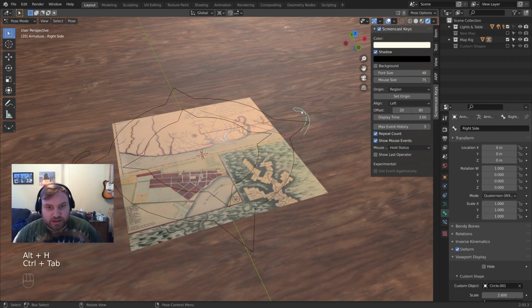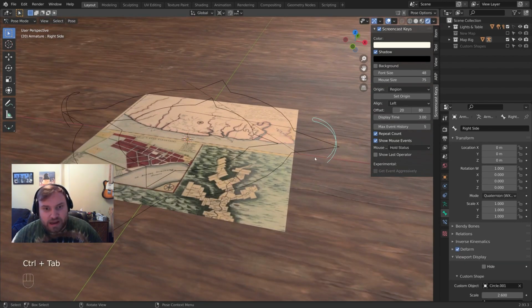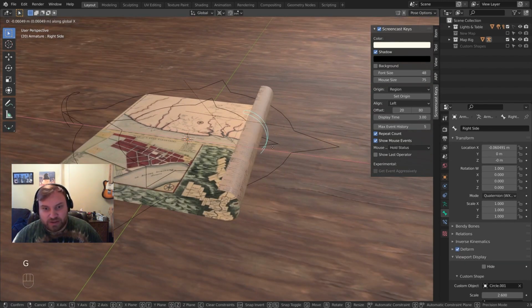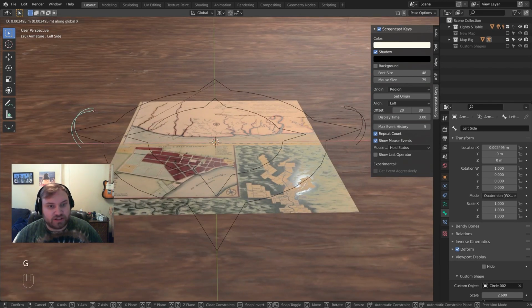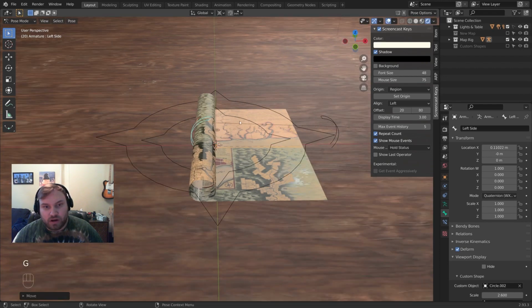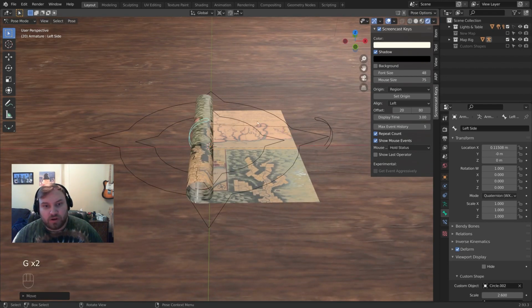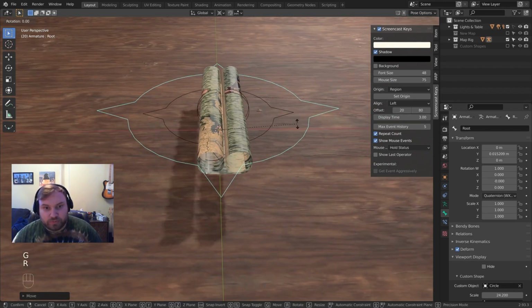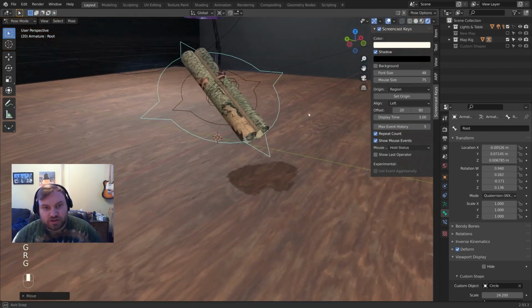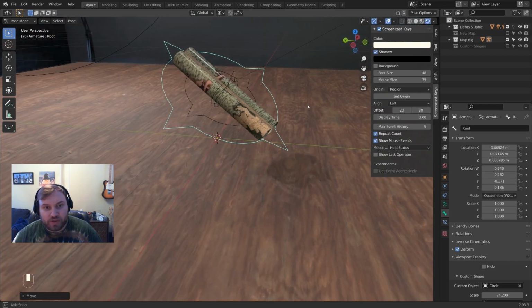So this is the little rig here. Very simple to set up. I have these little curler bones on the side that, when I move them in, they curl up one side, or I can grab the other side and curl that side in. So you can roll the whole paper up, or you can meet it somewhere in the middle, like a treasure map, and just an overall root bone that allows you to move the whole thing.